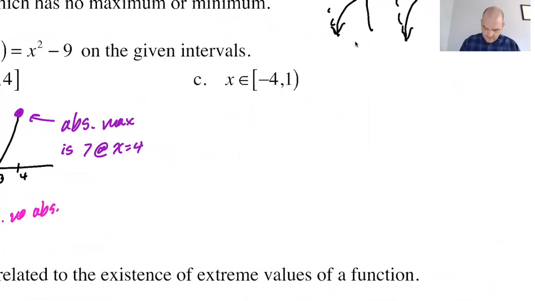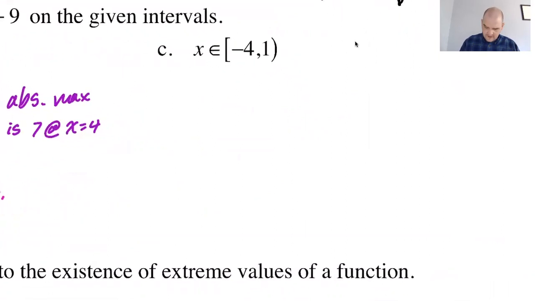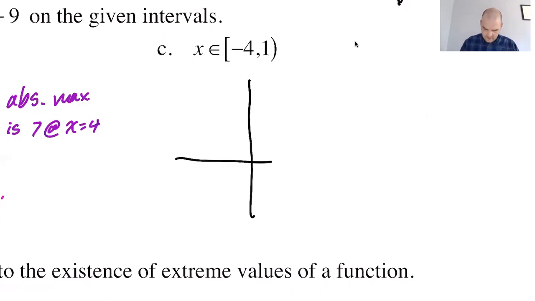All right, let's try this one. So -4 to 1. So if I plug in -4, I think I get 7 again. Something that I'm doing is making a keyboard pop up over and over. Here we go. All right, so at -4, I'm going to be at 7.